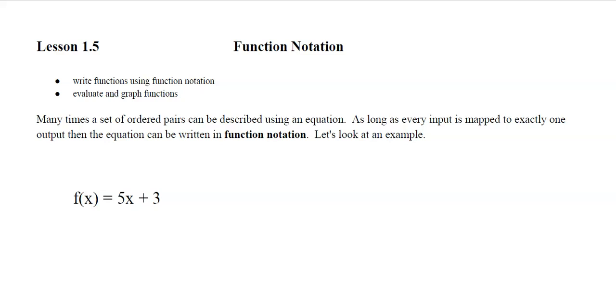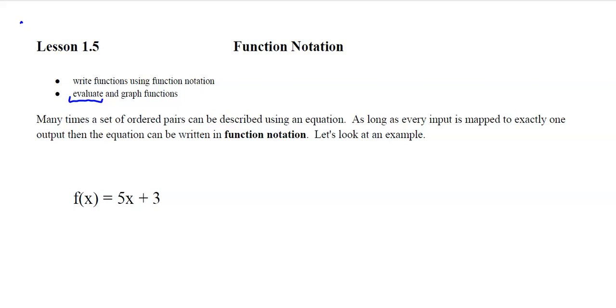All right, section 1.5, function notation. Let's just jump right into it here. So what we need to be able to do is write functions using function notation. And then we need to be able to evaluate. That just means find a value, find a number, answer. And then we need to be able to graph these functions.